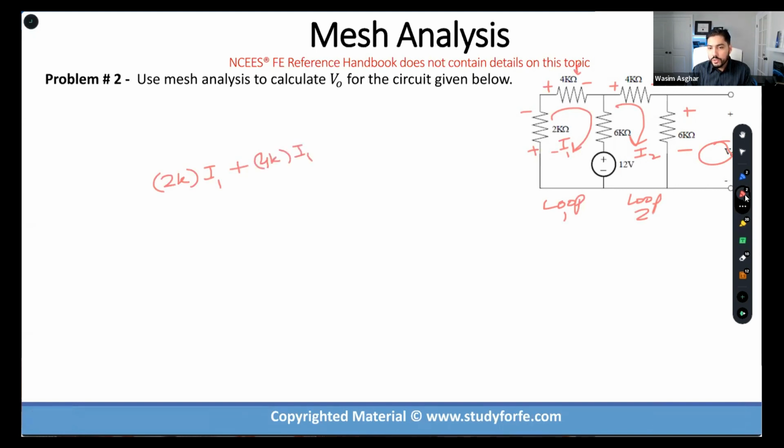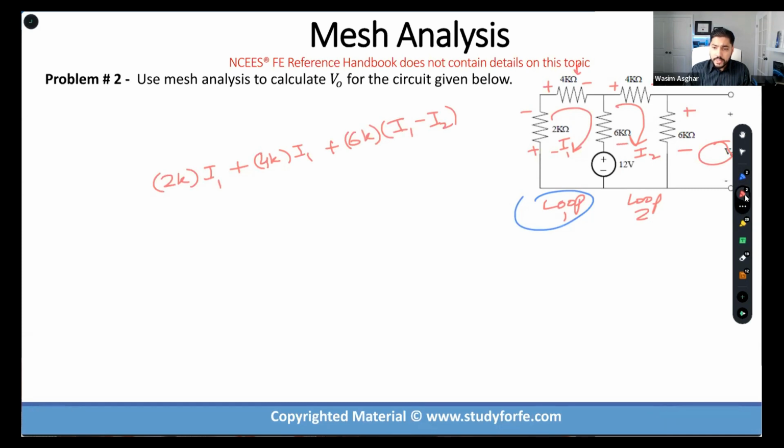Now, here's the catch. What do I do with the 6K resistor? Because in the 6K resistor, there's also another current circulating, I2. What you need to memorize, understand, and remember is that when I'm living in loop 1, I assume loop 1 is the strongest. If you are living in the US, you'd say the US is by far the best country in the world. Somebody living in Europe is going to say Europe is like heaven on earth. Or things don't get better than the Middle East, whatever. The point is, when you're in loop 1, you assume loop 1 is the strongest, the dominant. So I'm going to write 6K times the loop 1 current, the stronger dominant one, minus the loop 2 current: I1 minus I2. Does that make sense? That's how I deal with the 6K resistor.